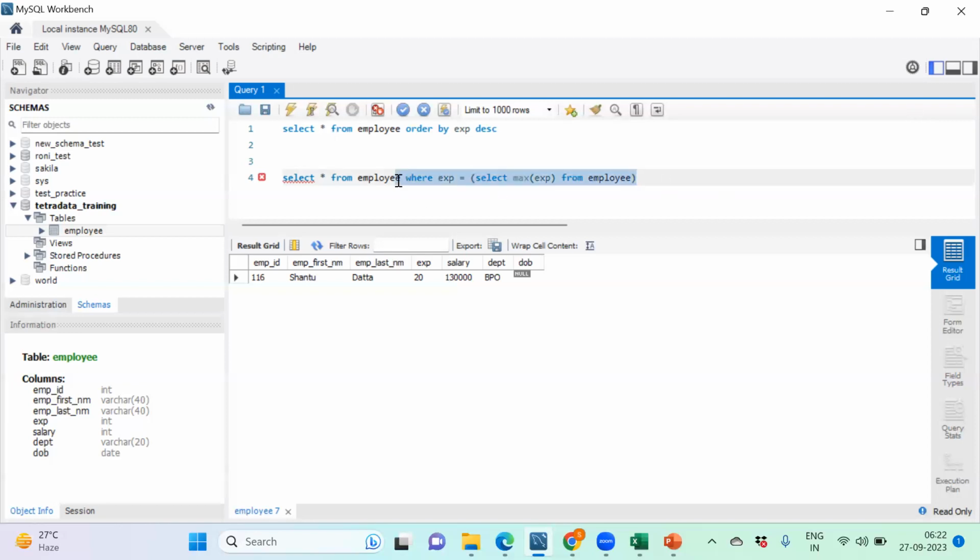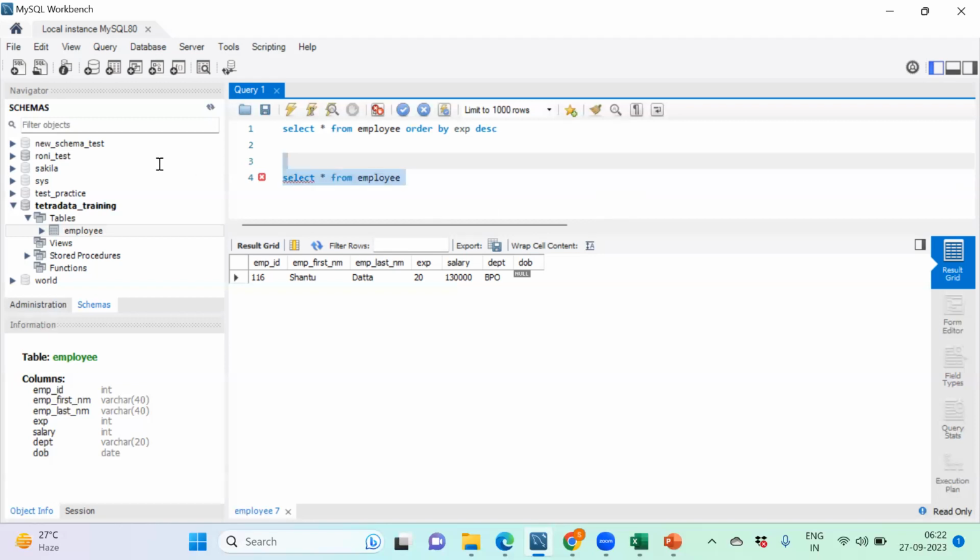So the important concept is, in the last session we covered aggregation. If you can quickly remember, while using aggregation, I told you about a new filtering clause called having. So let me show you. Select star from employee.